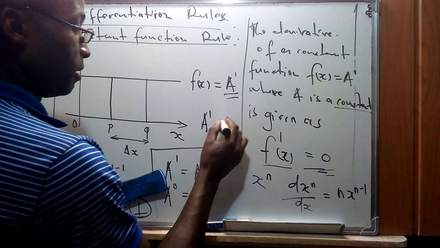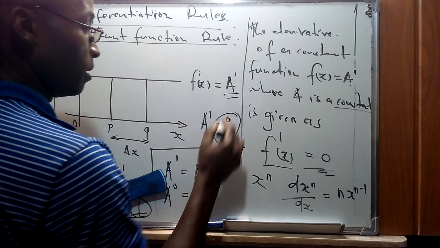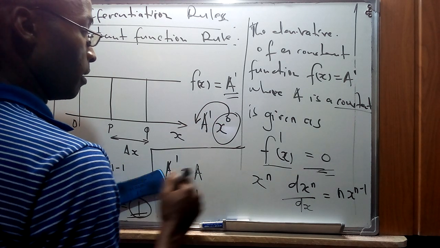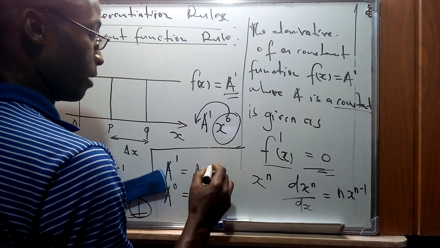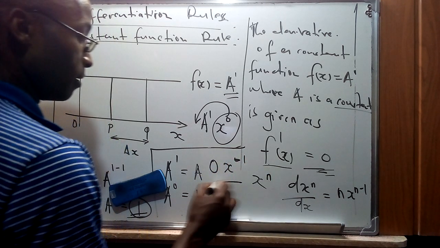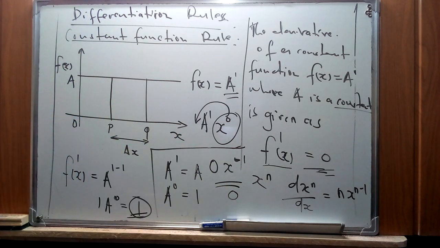So this exponent, whenever a number is raised to power 0, of course it's the same as 1. So if we bring this particular exponent in this particular part to be just like a coefficient, we're going to have this number still given as that, which will give us 0. So let's maybe try to expand on that constant function rule.